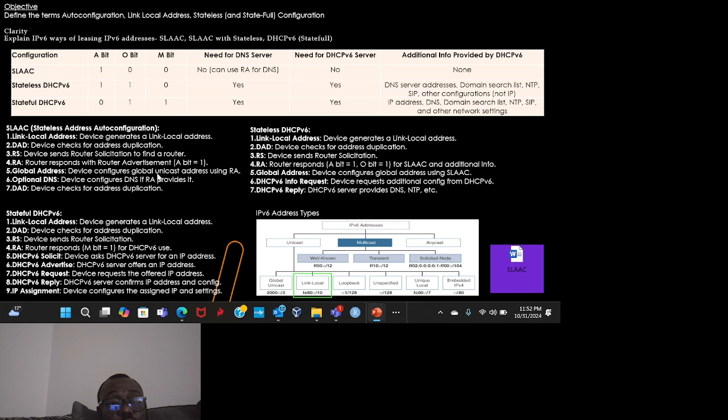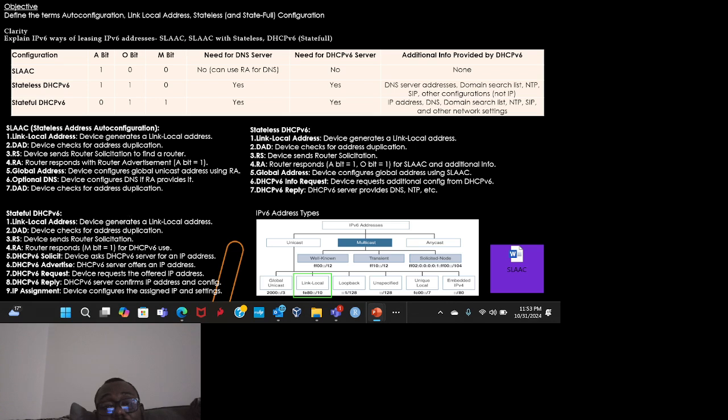The router will respond with a router advertisement, and then we'll set the A bit to 1. So in the RA message, the A bit is set to 1, and based on that, the device configures a global unicast address using the prefix that the RA provides, and the DNS information is also in the RA message. Then the device checks for DAD.